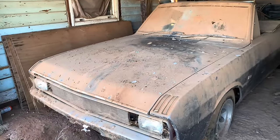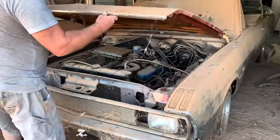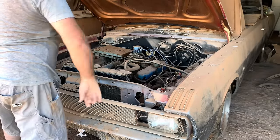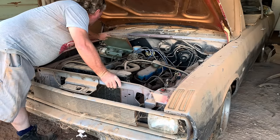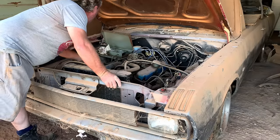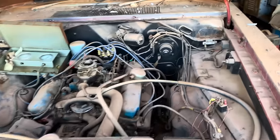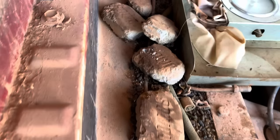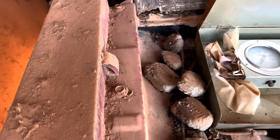I'm pretty sure it has no brake stuff under the bonnet at all, so we'll pop that bonnet now and have a gander. We should have covered that carby. Oh, yeah. I remember that being there now. A little close up of this. So we do have rats here in Australia, but they don't seem to be that out of control. But I remember having a box of Solvol soap that went empty. It must have tasted good, so they've hidden it up here and used it as a hotel.